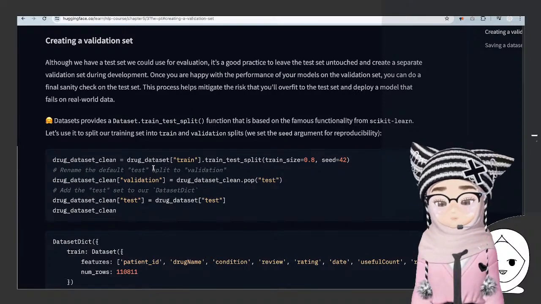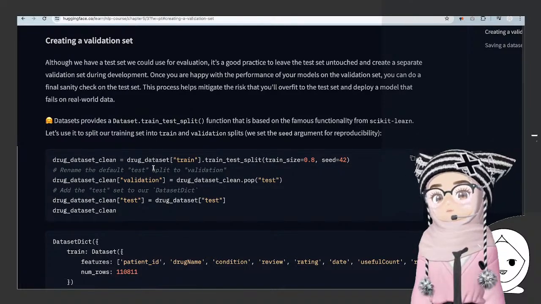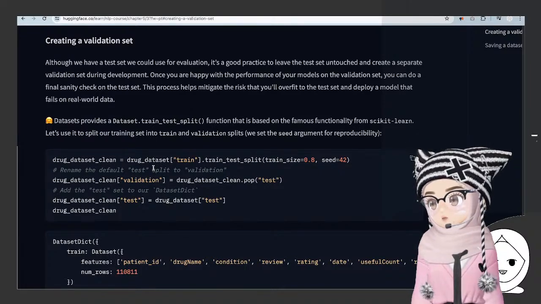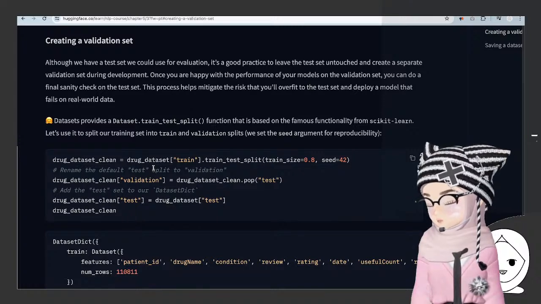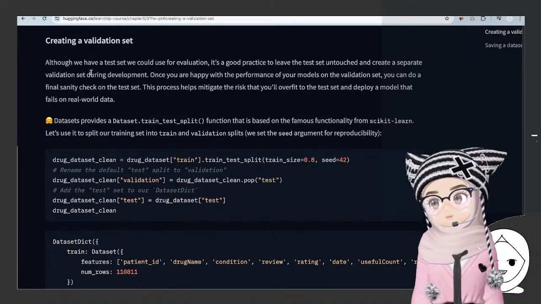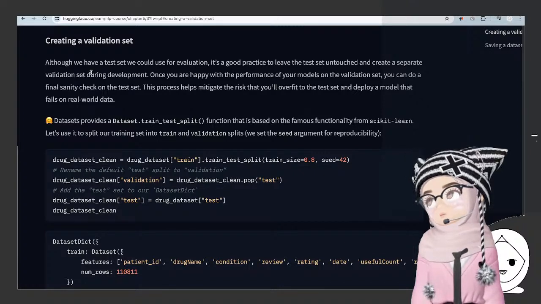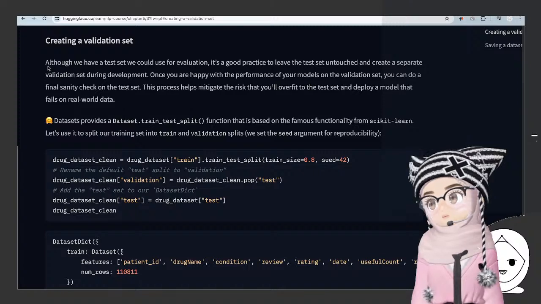What else? The mapping thing. We looked at that as well. So now we are creating a validation set, working with the data, splitting it and all that, I hope. So let's see how we do that.